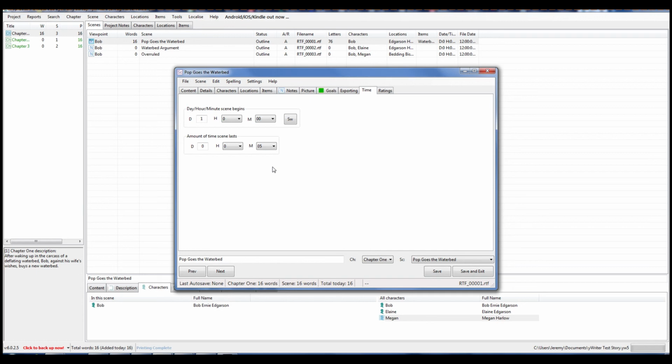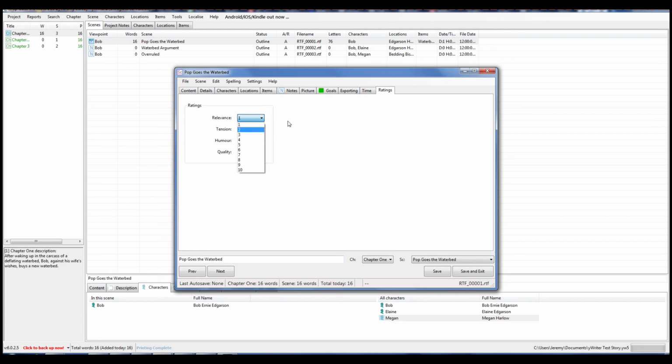Obviously, this doesn't affect reader speed. If I were to do a montage, it might be a week. But this is great because it keeps track of where you are. So when I save it, now you'll see my date and time is updated a bit. That's cool, I think. So if I ever need to check to see if any of it makes sense, then I can compare that to other scenes. And then the ratings, you rate according to how relevant, tense, and all that.